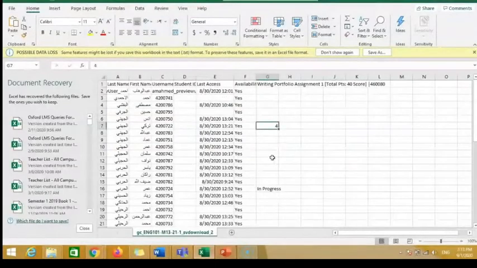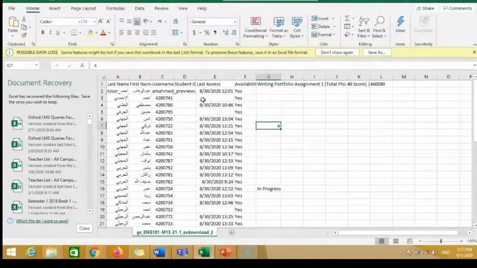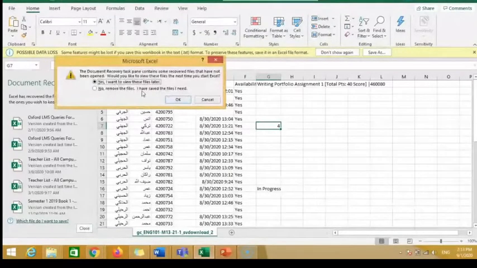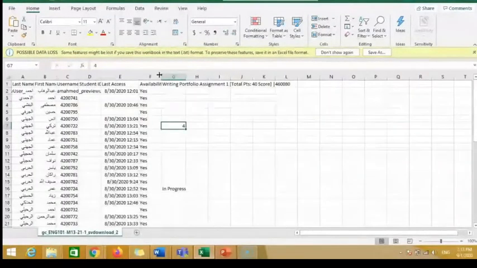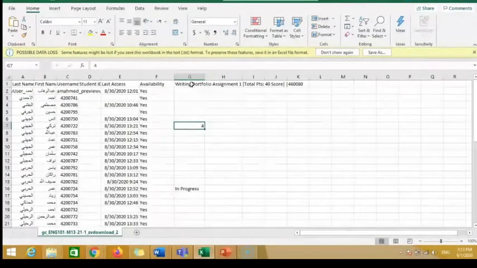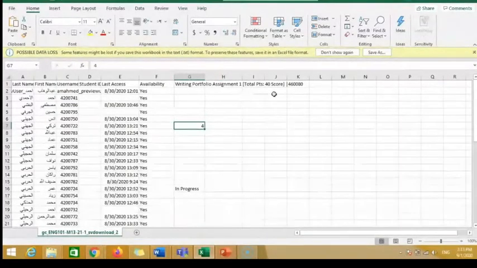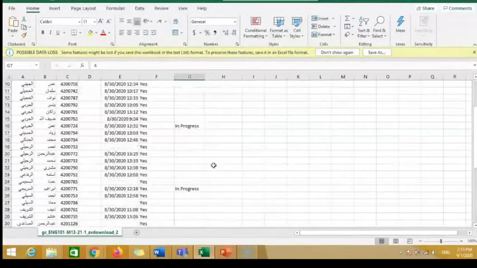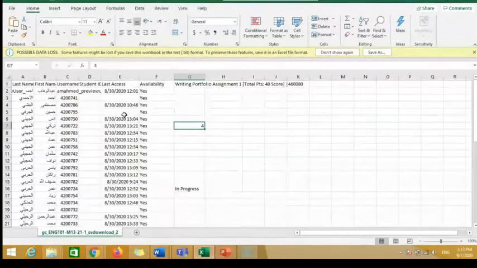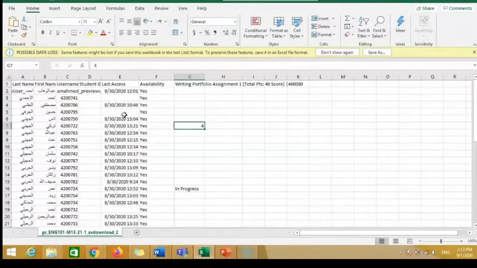You get the student score if they're working on progress, and this is stuff that you can email or show the students, show the testing unit later on. Again, since I've been doing some demo options, but normally you'll have writing portfolio assignment 1, 2, 3, and 4, and the scores based out of 40 is all there and set up. All right. So, and then you can email this spreadsheet directly to the testing unit, or if they require it.